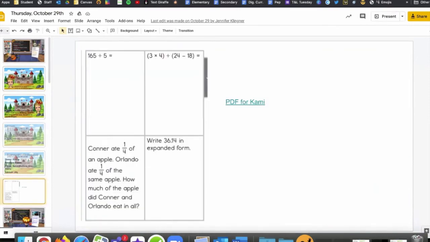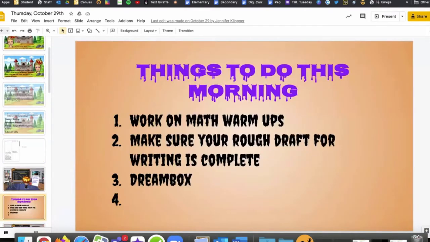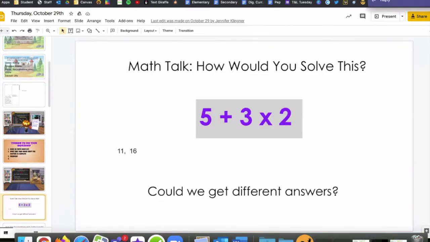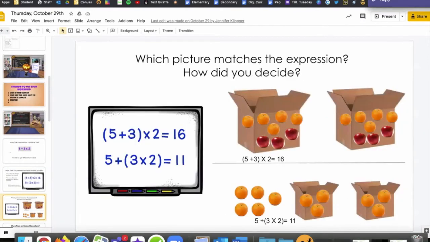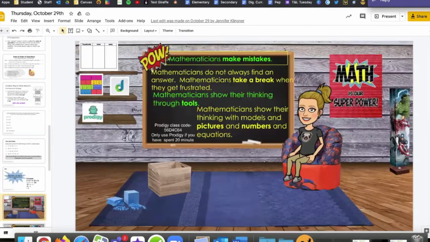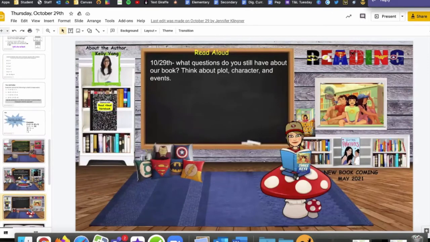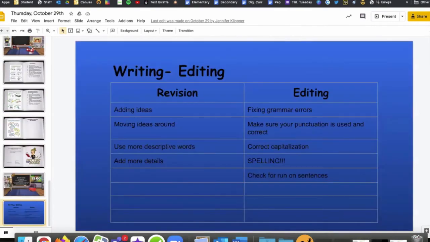Okay, math, here's what you needed to know, or the problem that's going to launch us today. Here are the things you're going to need to accomplish. During this break, check in Canvas, make sure you have your grade, check your email, all these little time savers, right? She has all the information there for them as they progress. Now that we're moving into math, we have the math information, lunchtime, read aloud. Here's what good readers do. So she builds a slide deck for every day and uses that to organize her information.